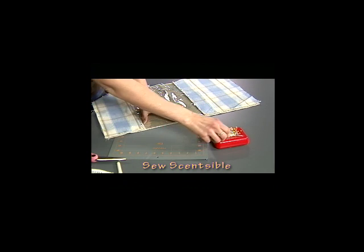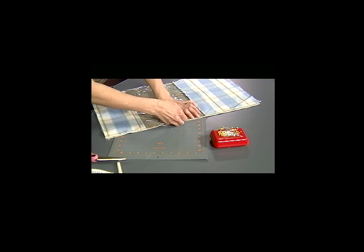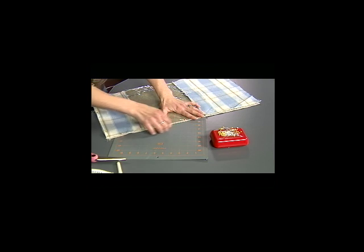Now remember, when I'm pinning here, I'm going to be careful about where I'm putting it. I want to make sure it goes where I'm going to stitch. That way it won't be noticeable.